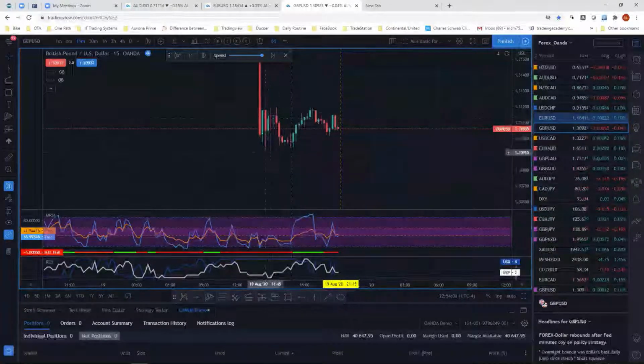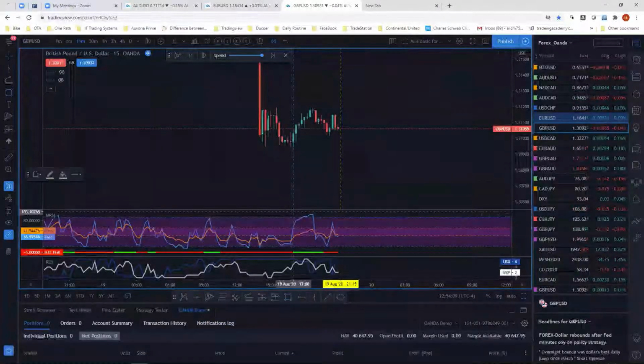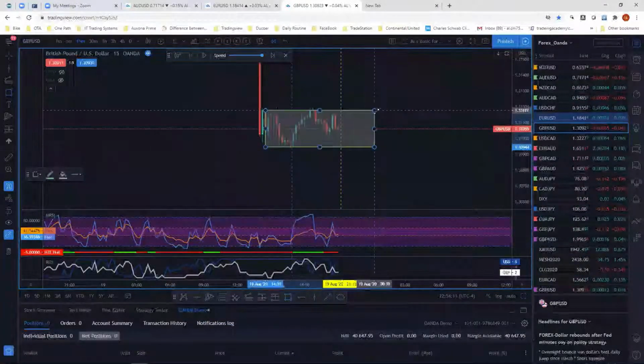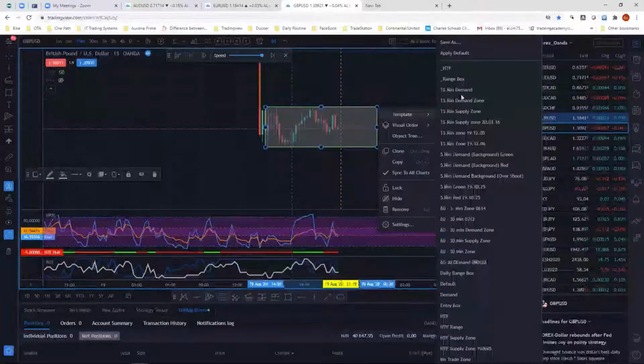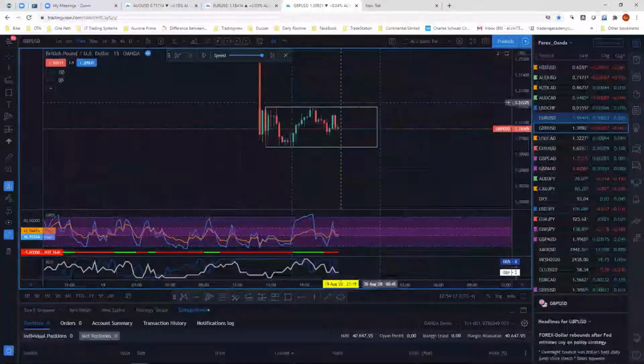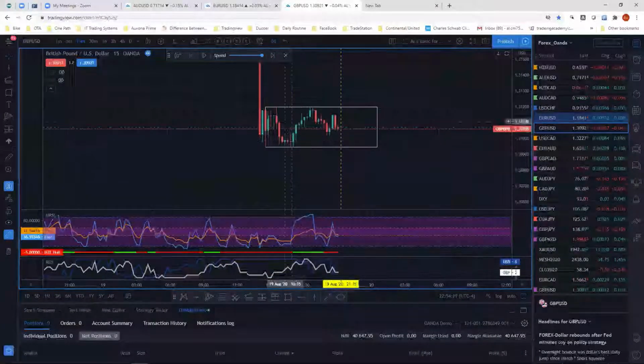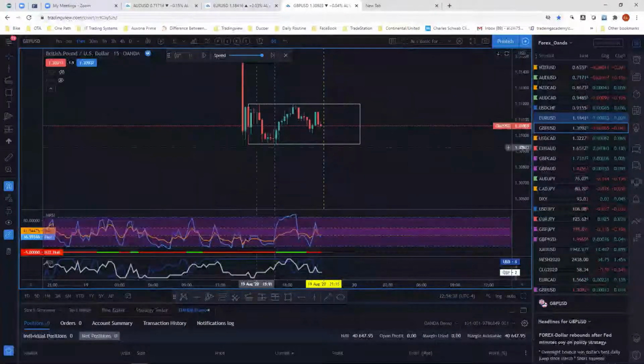And I'll do this oftentimes. I'll draw a box from here. So my range is from here to here. That's my range box. This is where this thing is. And basically, think of it this way: price either goes up, it goes down, or it goes sideways. Right now it's going sideways inside this box, but it trends up and down on this time frame. Okay? So I would start my wedge from a pivot low to a pivot high.